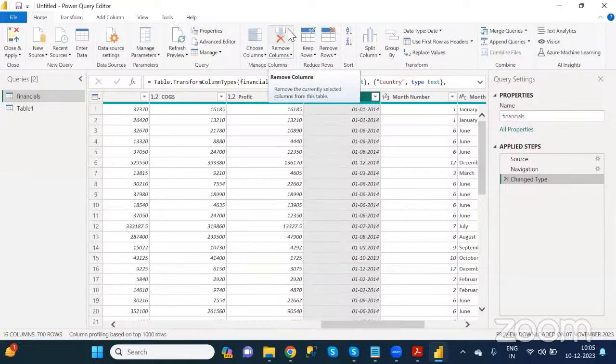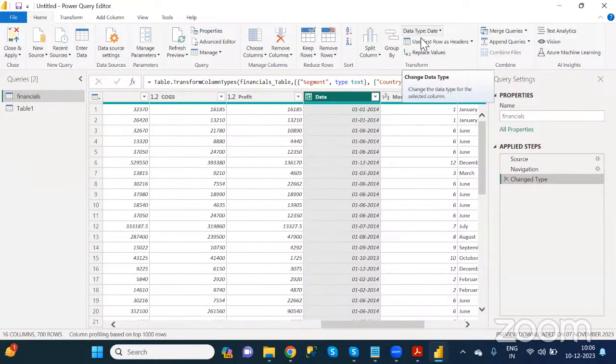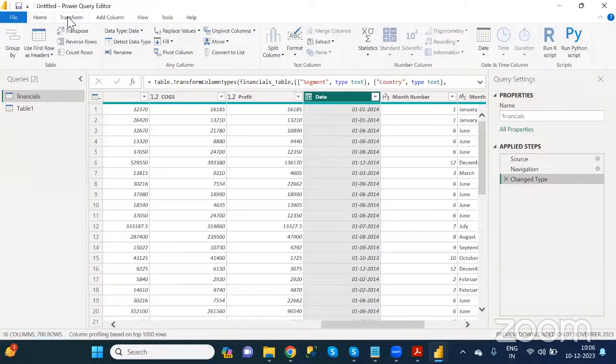No need to check with other people what this option does, because see here, remove columns. What is that? It will remove, it will delete those columns like this. Remove rows. Not only this one, some options are different, and we need to discuss those whenever we go with the regular class. But normally the remaining options are similar, like replacing values, sorting, and data type. You already know what those options do. Like that, in the transform tab also you will have different options.